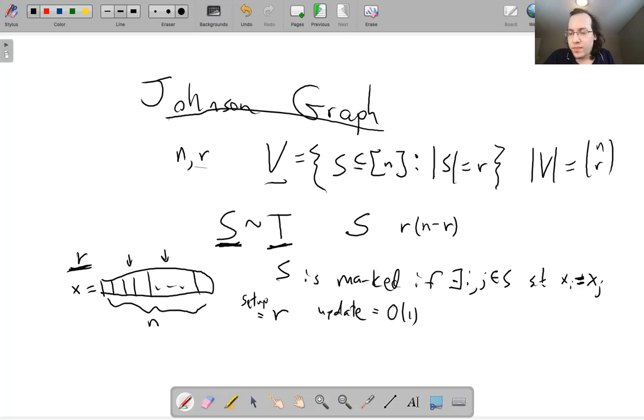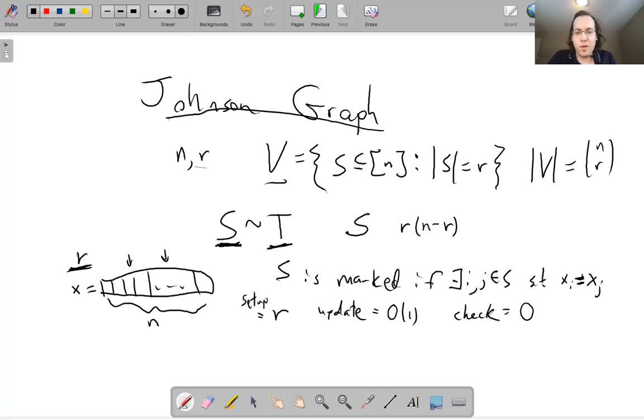And then finally, checking. So I guess in the way we set it up here, we've already read the elements that are in the vertex. So to perform a check, we're actually going to call it the cost of 0.